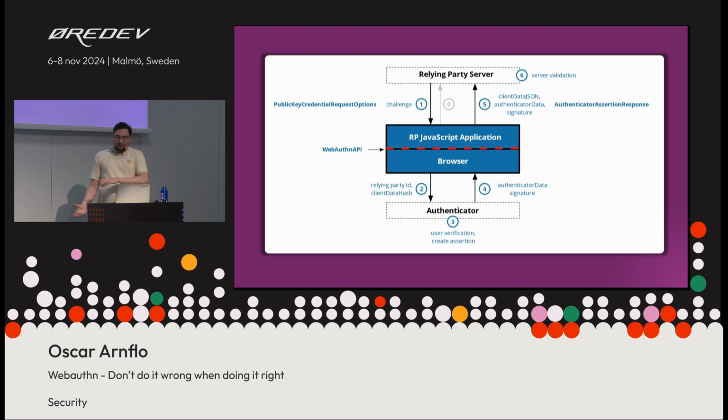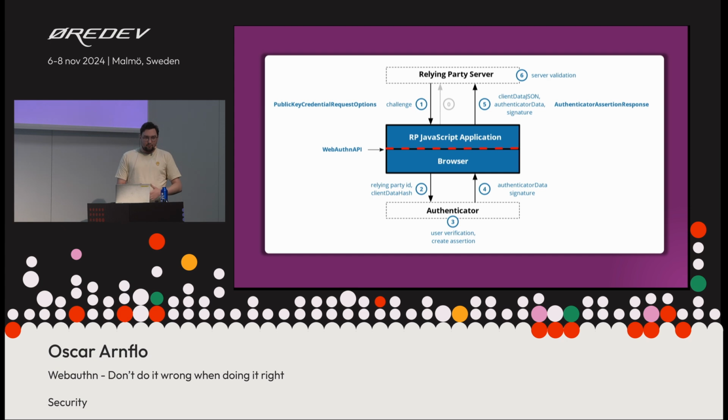All right. So how does it really work? Web authentication consists really of three things. You have the relying party server, you have the browser or the user agent, and then you have the authenticator. So the relying party server, as we just saw, is responsible for issuing this challenge, communicating it to the browser, and then the browser will use the Web Authentication API in order to communicate with the authenticator.